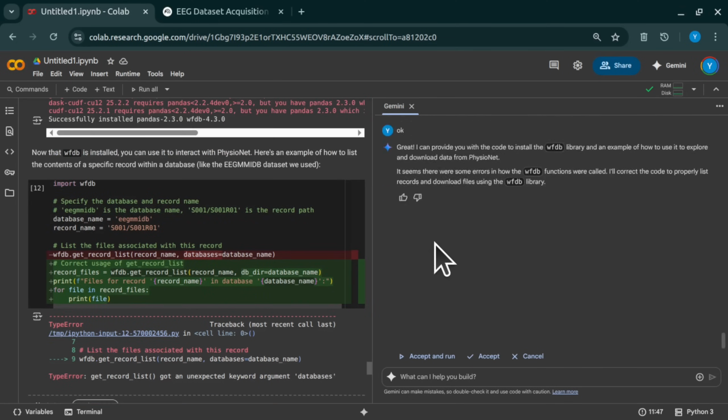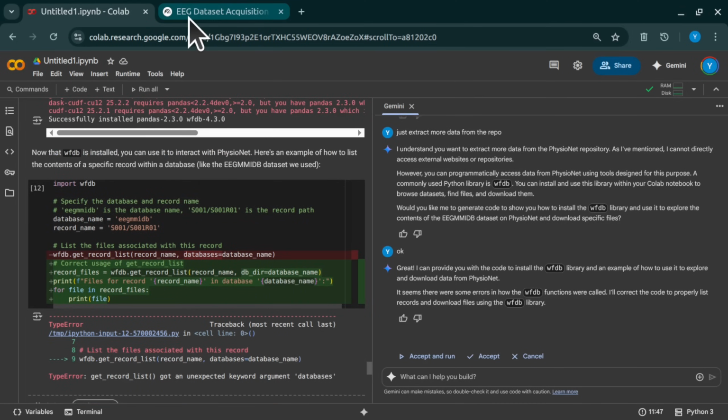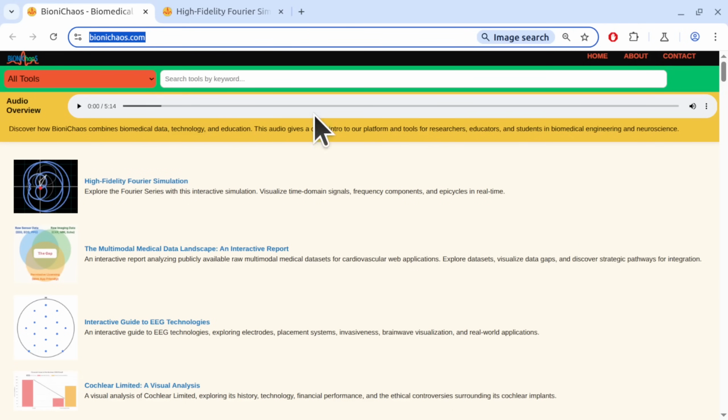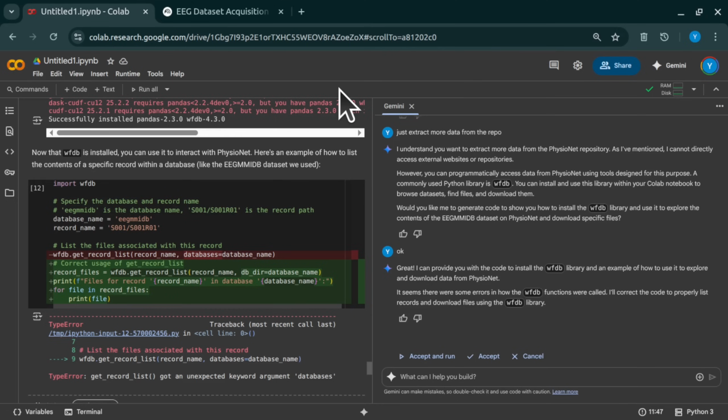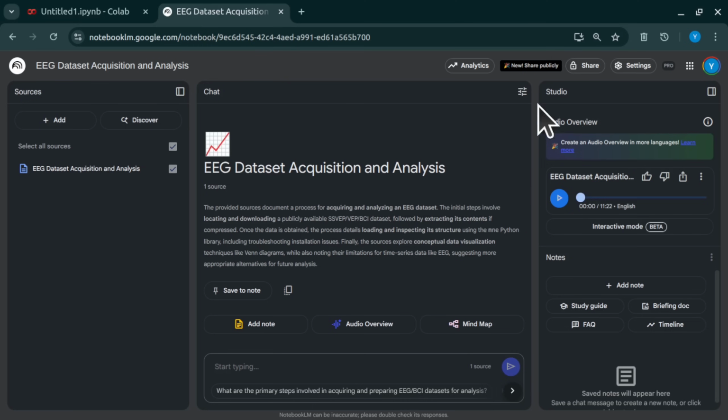Doing something different. Using Colab, I'll just read the bot. Unless there's a human who wants to interact, I'm happy to answer any questions, specifically about the current content on bionicchaos.com. Otherwise, if there's no human available, I have to talk to the robots. So apologies in advance. We'll do Notebook LM.